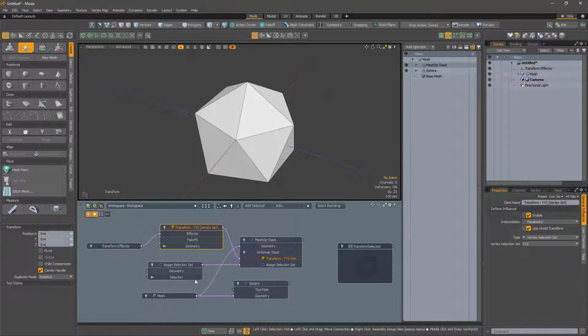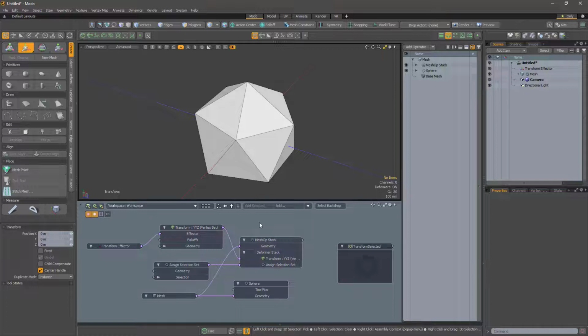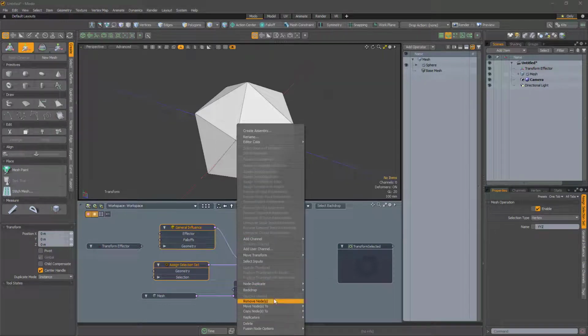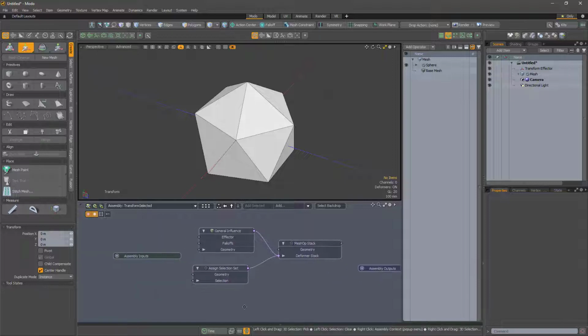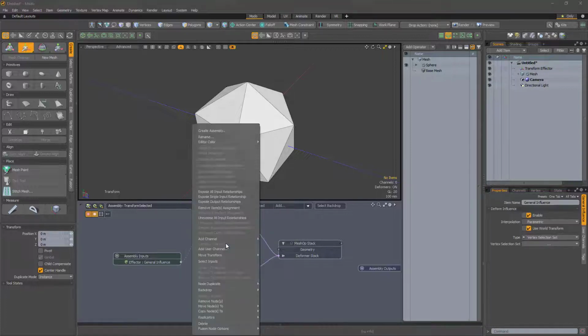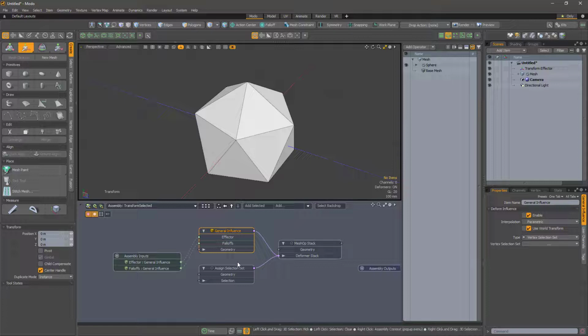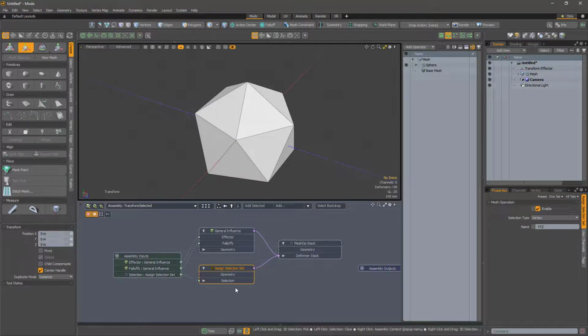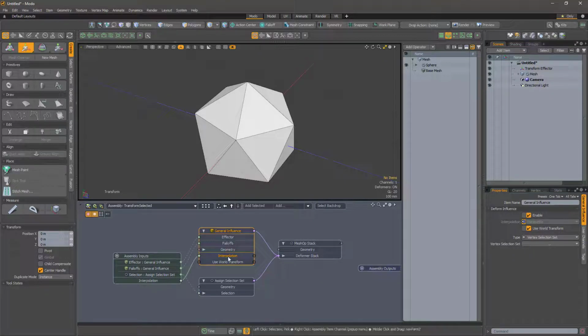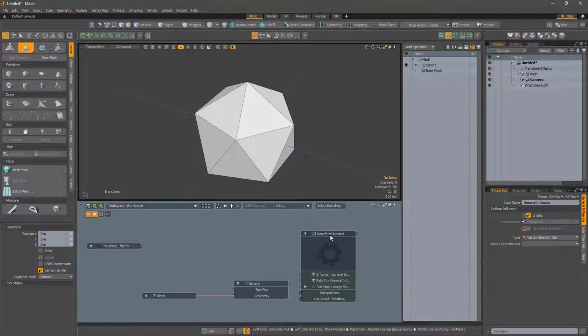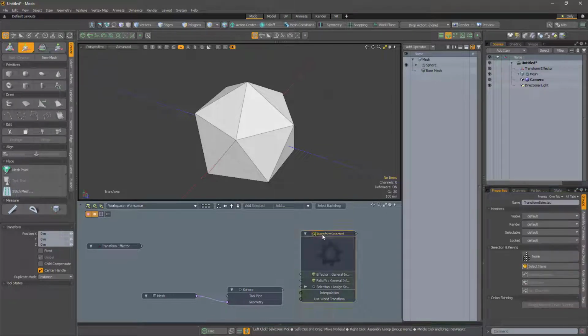I generally disconnect everything external before adding the nodes to the assembly. I find it tends to work better. Select the 3 nodes and move them into the assembly. Back inside the assembly, we need to expose ourselves, specifically all the useful controls such as the effector, fall-offs and selection relationships. We might as well expose the general influence controls as well. The assembly is now ready for conversion into an item.